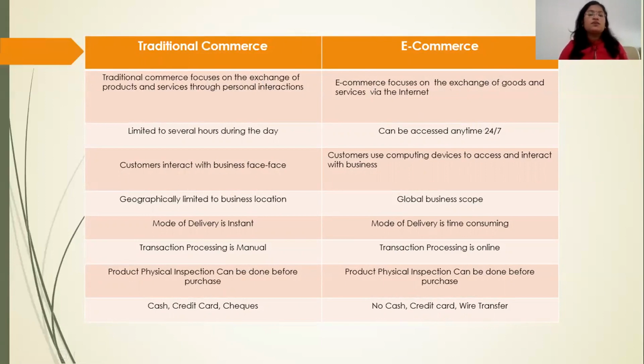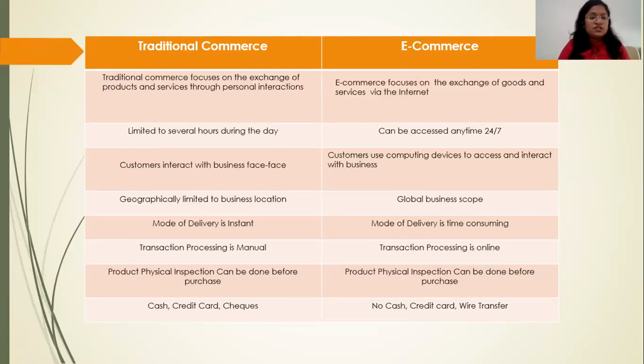Now in traditional commerce there are limited working hours during the day. Like we know, if you would like to visit any shop, at that time you need to follow a particular duration, that from 10 to 5 or else 10 to 9 only the shop will be open. So accordingly in traditional commerce there is a limitation of duration. Whereas if you would like to go and check e-commerce, all e-commerce sites are available 24 by 7. So this is the second major difference, that it is time limited. There is a duration limitation, whereas in e-commerce there is no duration limitation. It can be accessed 24 by 7.